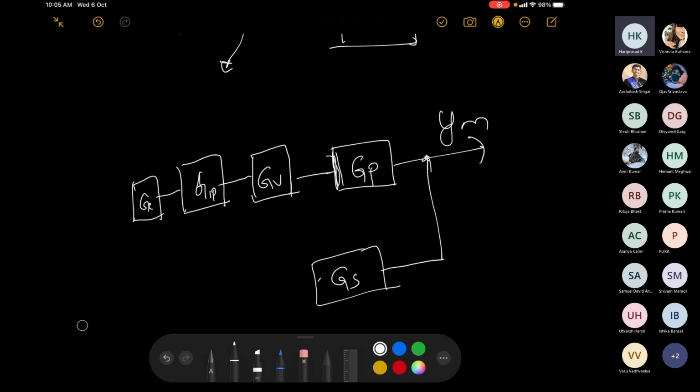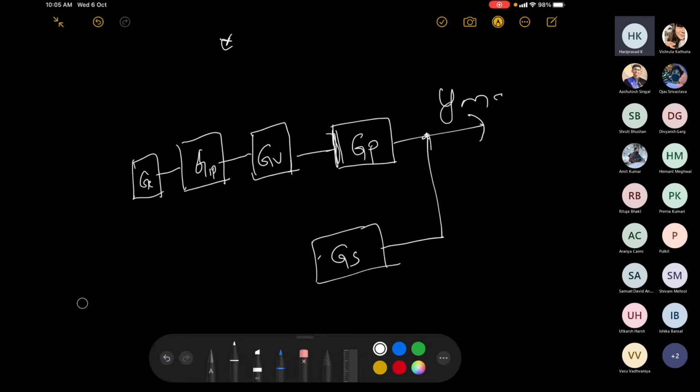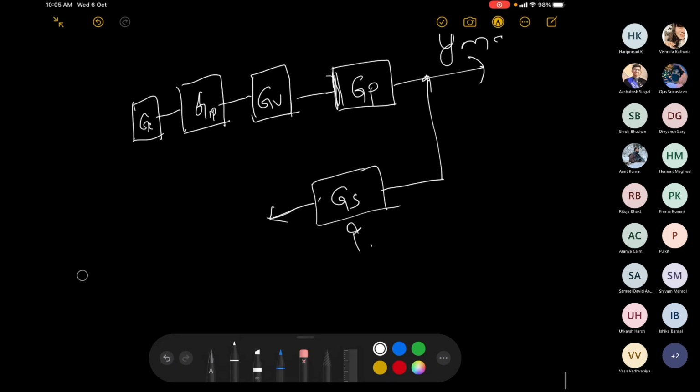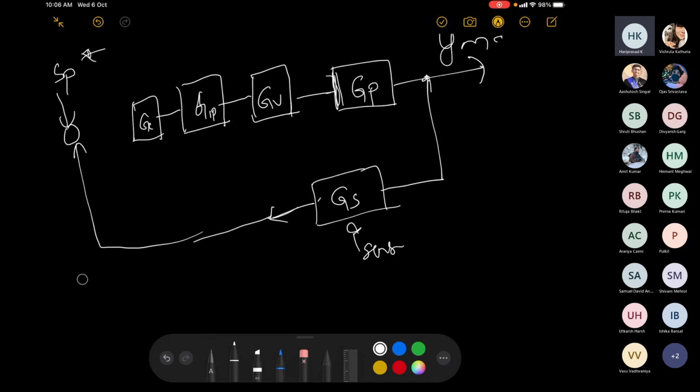So assume this is a wiring, and the sensor would give you a signal corresponding to actual YM. So see, this is YM, but this is not YM. The output of GS is not YM. You understand that? This is a signal corresponding to YM, whatever it may be, because this is a sensor. Then, because this is the overall system, you have a comparator, which would be hardwired, and you would give a set point. So mind that this set point is also converted into a signal. Set point in signals. Why?